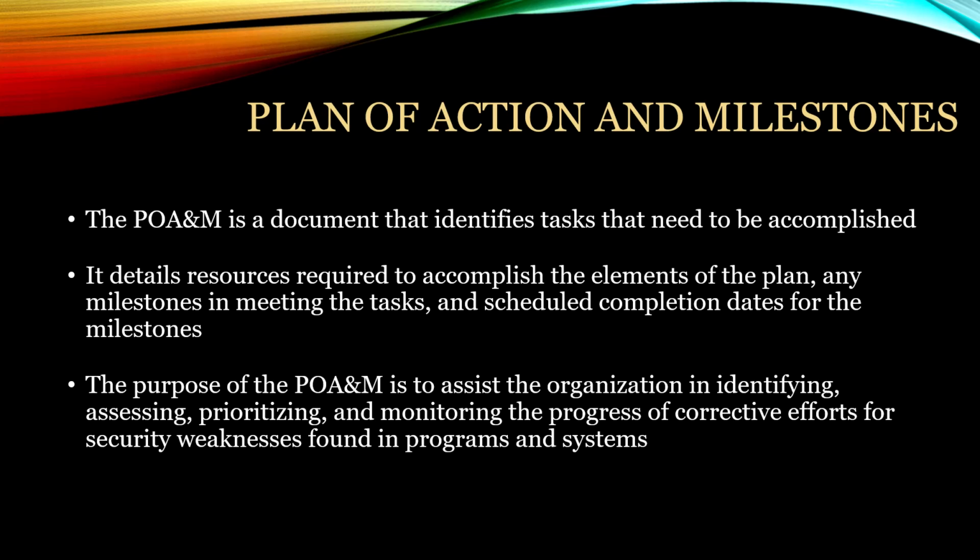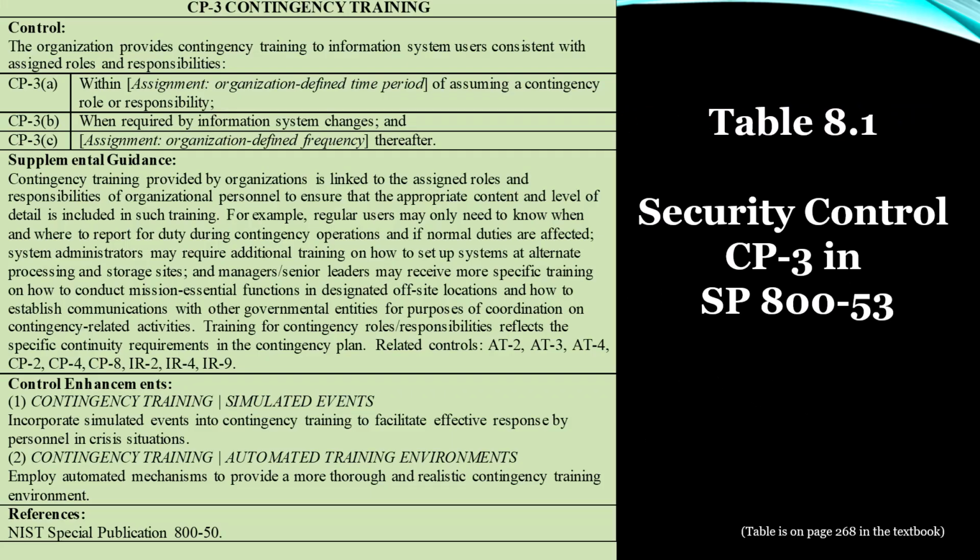The purpose of this is to assist an organization in identifying, assessing, prioritizing, and monitoring the progress of a system or process that is being worked on. And that includes, hopefully, finding security weaknesses as you work through the process and then addressing them before each of the milestones. Here's an example of a contingency training. Here is part of the NIST 853. These are controls for supplementing guides for assuring certain levels of protection. Here it is for the CP3, again the 853A, contingency planning for identifying certain areas.